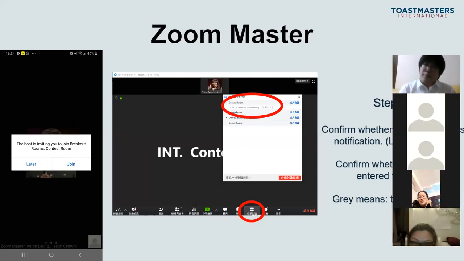Because there is a slight difference between the mobile and laptop version. The mobile version, the difference is that you can only see four people at the same time, and there are limited functionalities too. But it provides a good coverage of nice cameras and beautifying functions compared to a laptop. A laptop may require an external webcam that may help them to improve their odds, but it depends. That's not really related to today's training.